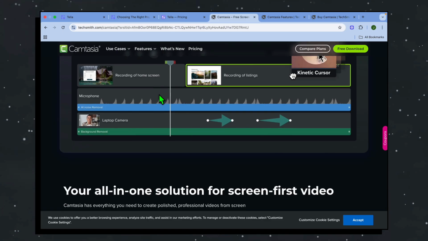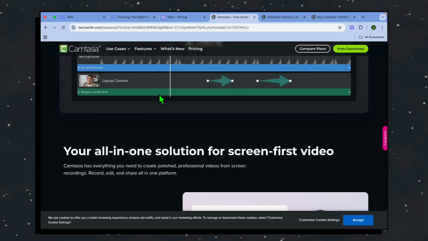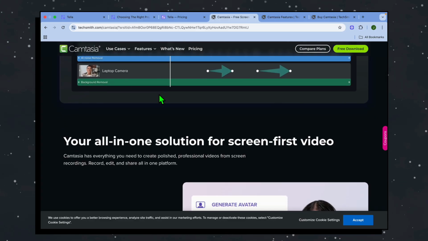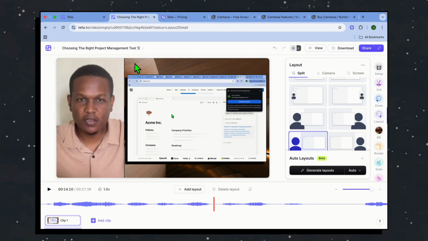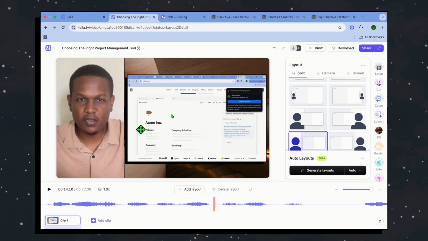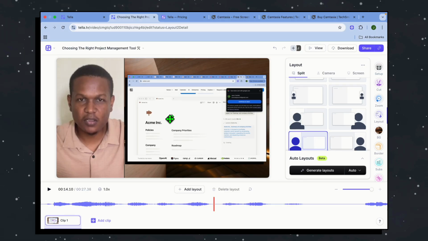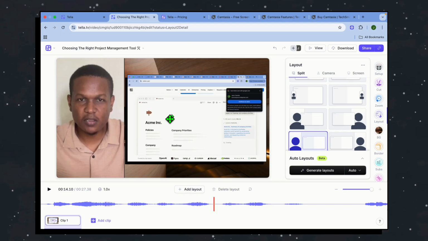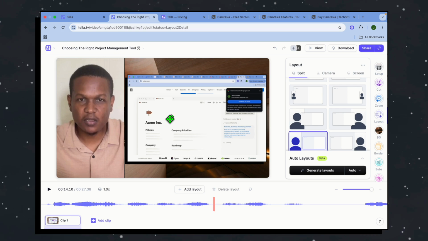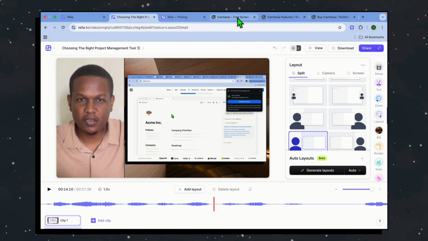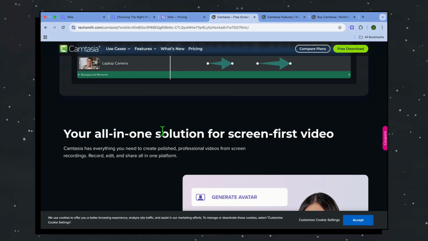For example, if we were to talk about editing tools, Camtasia offers a full timeline editor, effects, motion graphics, and so much more. While with Tella, on the other hand, you're getting quick trims, layouts, text and background removal. And if we were to talk about collaboration, Tella offers the option to easily share links and team workspace, while Camtasia, on the other hand, is built for individual use and manual file sharing.